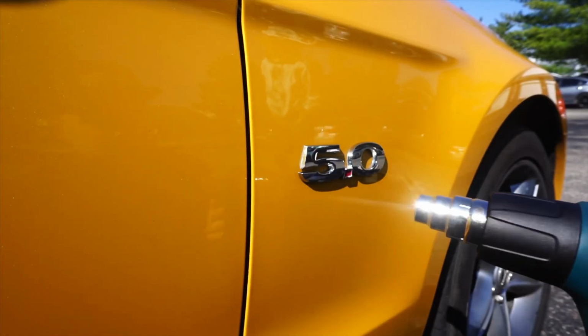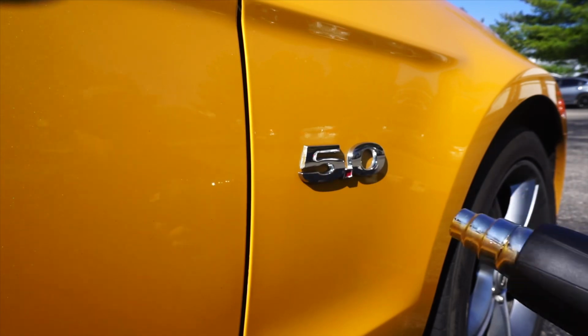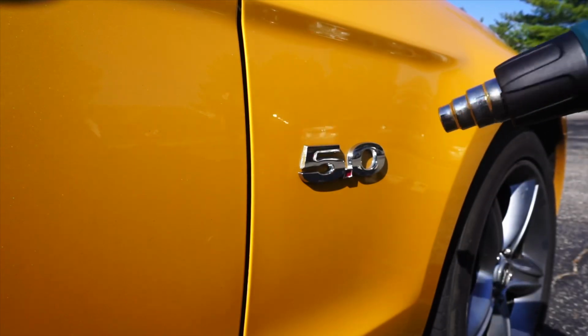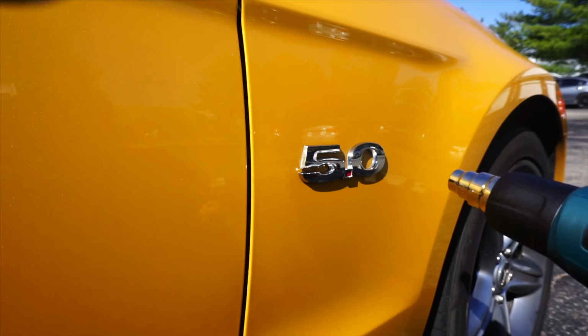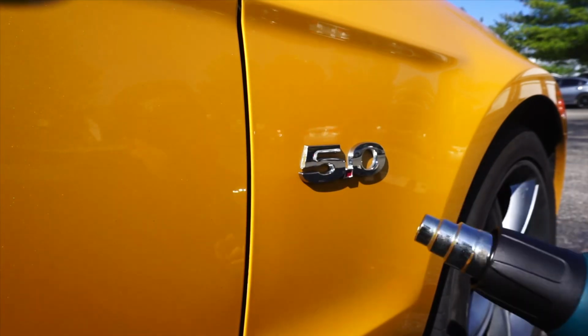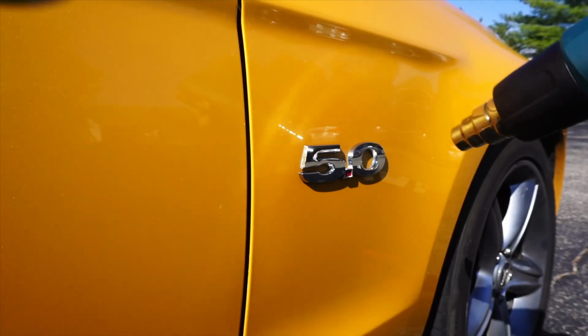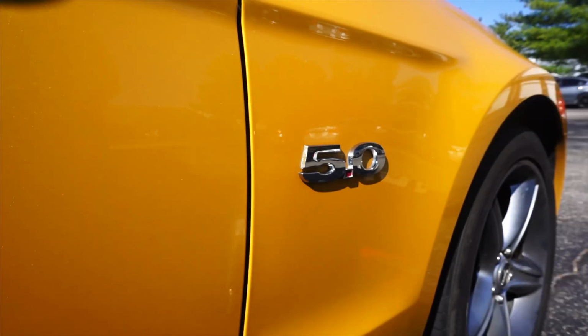Go ahead and start to hit it with the heat gun. Stand about 6 inches away from the badge. Just get every little corner heated. Try to heat everywhere. After about 30 seconds, try to use the fishing line to pry underneath the glue and see if you can get the badge to remove.